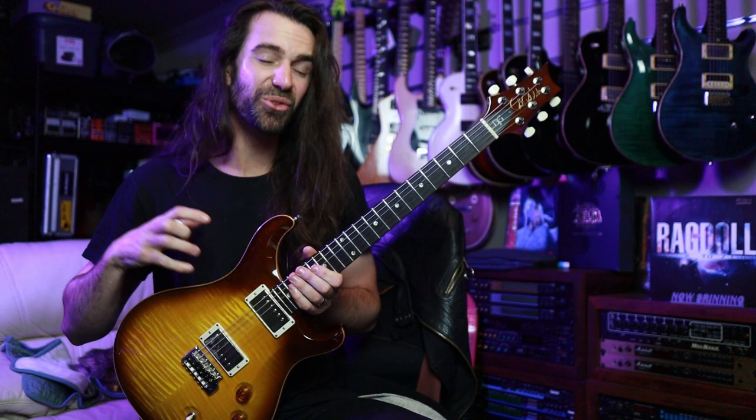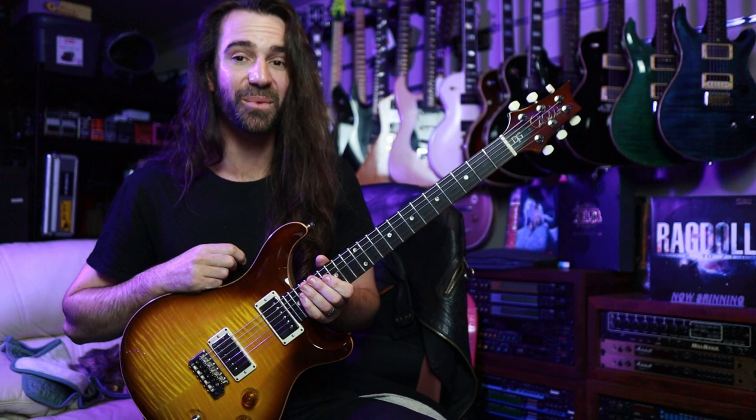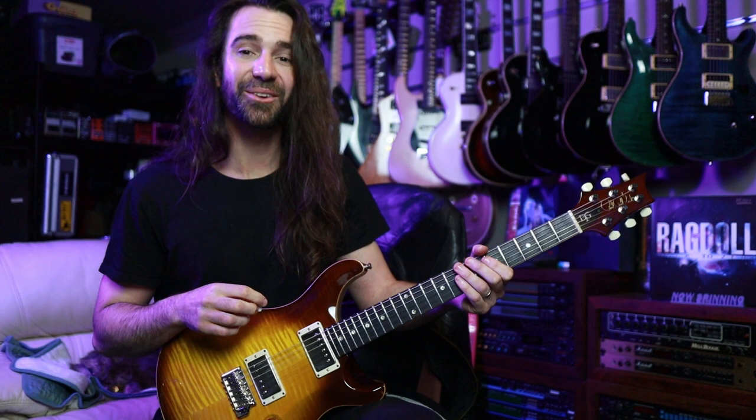That's the extra little fairy dust that makes a good instrument a great instrument — having really usable electronics that inspire you to find some other sounds. This isn't a new trick, so if it's something you've been doing for years, let me know in the comments below. If you're a DGT owner, let me know what you love about it. If you like what I'm doing on the channel, check the video description for ways to support what I'm doing. I'll leave you all with some Michael Schenker, because there's that element of a kind of cocked-wah sound going on there. Have a great day, I'll see you all next time.